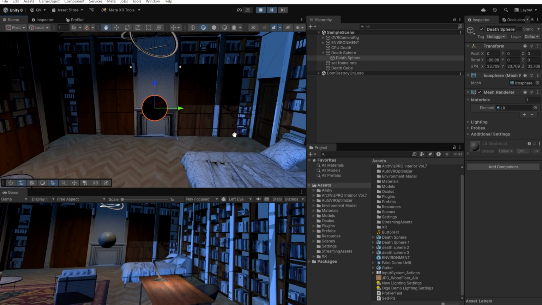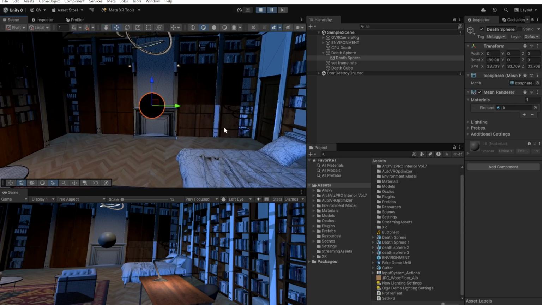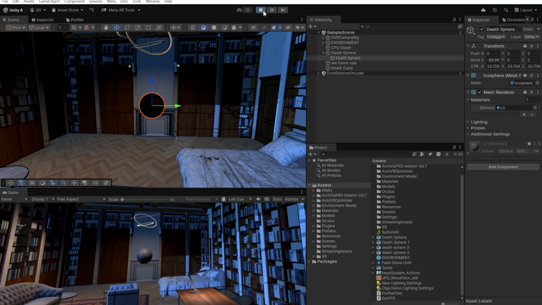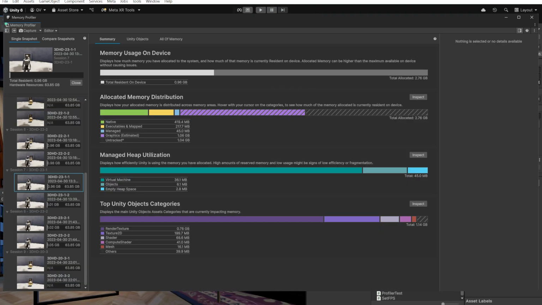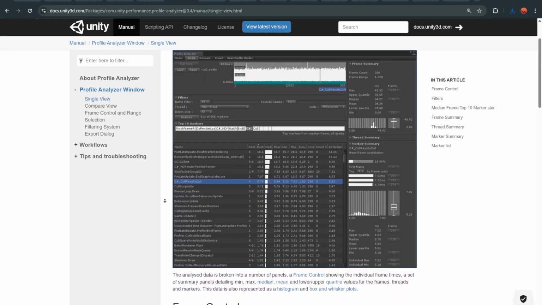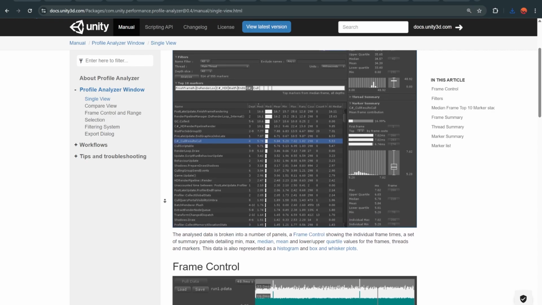I guess that you guys get the idea, but of course, there is so much more to talk about on the Unity profiler. It is a very, very wide topic, and if you guys are interested to learn more about this, I highly recommend you also take a look at other tools, such as the memory profiler, which profiles the memory, and the profiler analyzer, which is an even deeper analysis than the profiler.